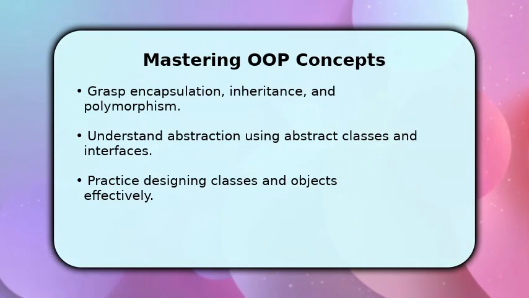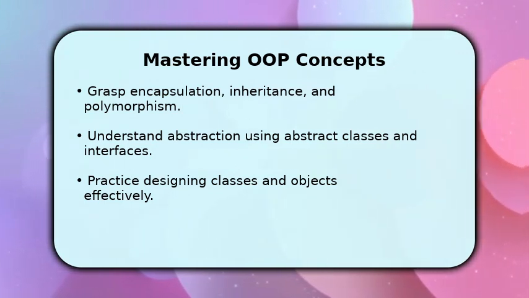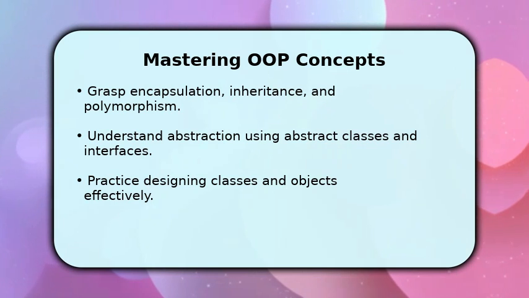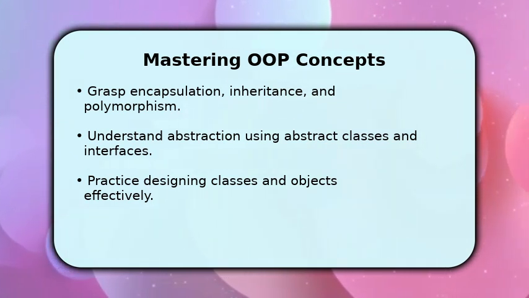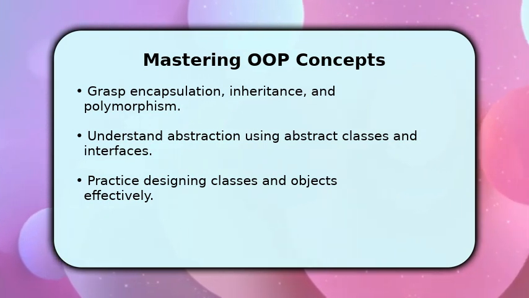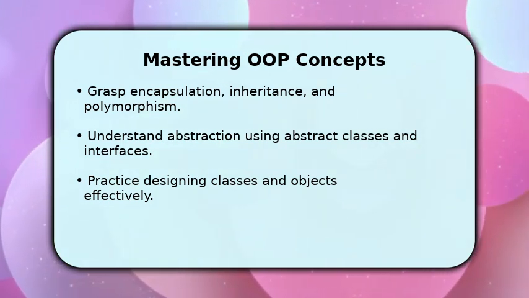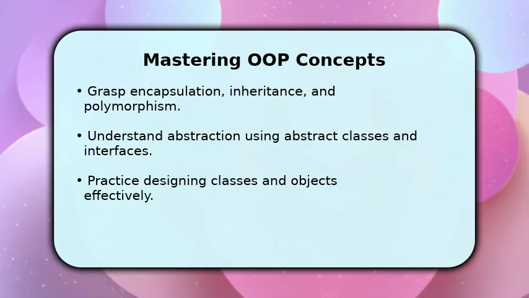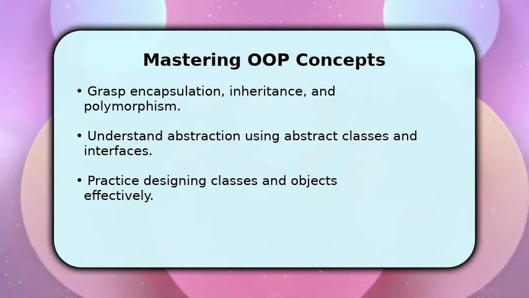Once you have the basics, dive deep into object-oriented programming, or OOP. Focus on encapsulation, inheritance, and polymorphism, which are the three main pillars. Learn how to use abstract classes and interfaces for abstraction. Practicing how to design classes and objects will solidify your understanding, making your code modular and reusable for future projects.